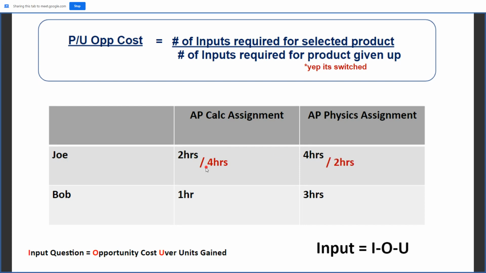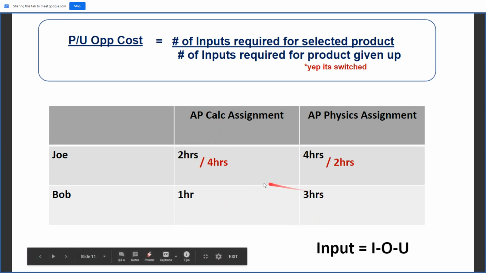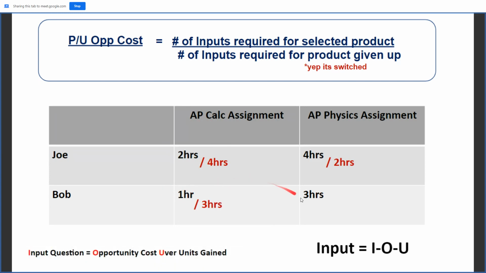And I'll do the same vice versa. The 2 hours I would take over here, I drop it underneath. I'll apply the same down here on the bottom. If I want to find out my per unit opportunity cost of AP Calc, I'm going to bring the physics assignments, drop it under, and I'll do vice versa, bloop, and drop it under. And then again, it's going to solve out exactly the same as we had when we converted it over to a 24-hour period of time.